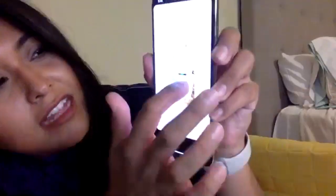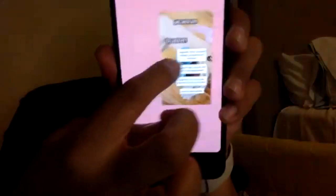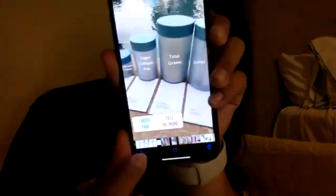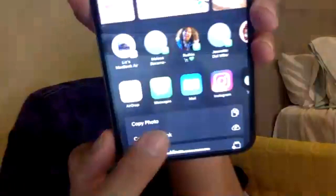So again, that's one picture. You press done and you can move it around anywhere. Again, you go back to your photos, you choose a different one, you press the bottom left, and you press copy photo. You quickly go to your Instagram and it should pop up. And there you have both.